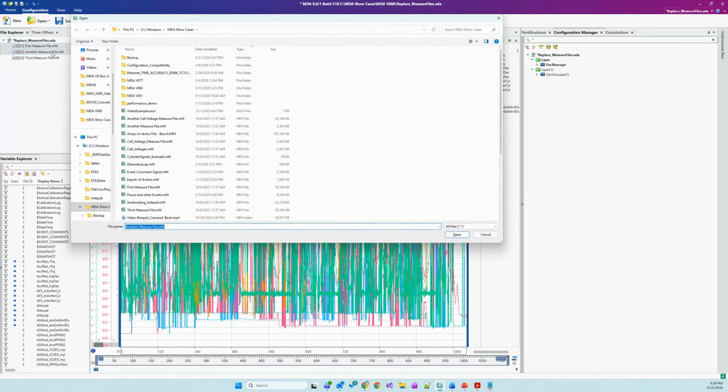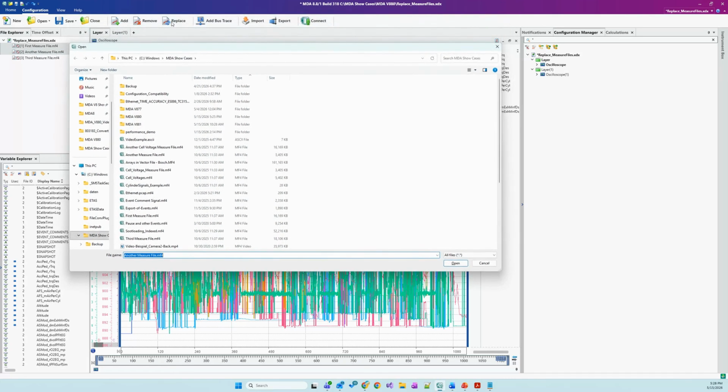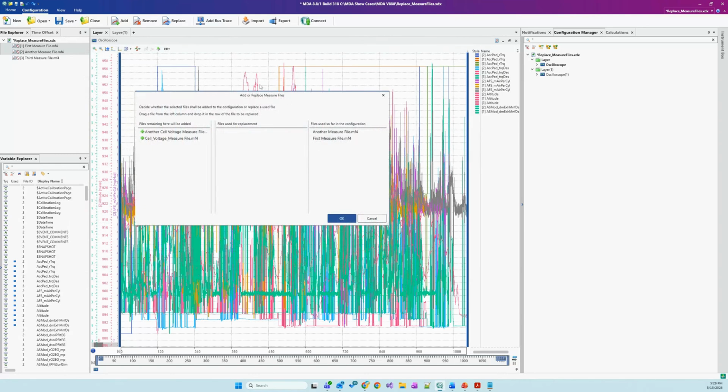By using the new global hotkey Ctrl+Shift+R, you can trigger the replacement instantly. You will also find the dedicated replacement icon in the ribbon, if you prefer using the mouse. By selecting the files, I can now perform the replace activity. As you can see, the Replace Measurement dialog opens automatically, allowing you to quickly point to your new files and update the entire workspace in one go.